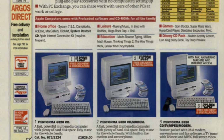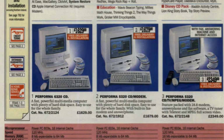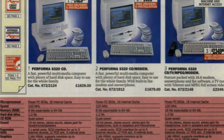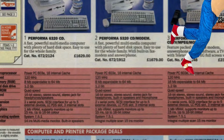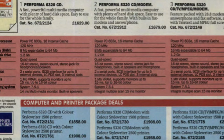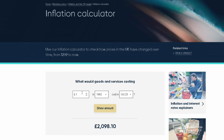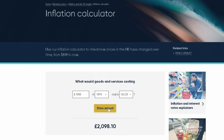Only one IBM compatible PC is in this list, as there were hundreds of different makes and models on sale from the mid-90s, so I went with the cheapest base option that they had, which was really interesting in itself. A little clue, Mr. Sugar went all Sonic with this one. Other than that, if it played games and was considered a console or computer for home use, it's in the list. I used the Bank of England inflation calculator to work out today's prices and was truly amazed at how much some things were. I know it's not an exact science, but it's a bit of fun and it's cool to look back on these fantastic catalogues.